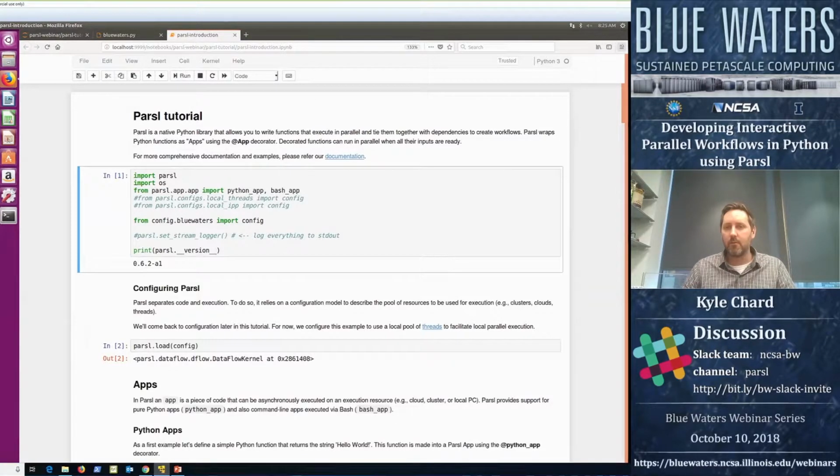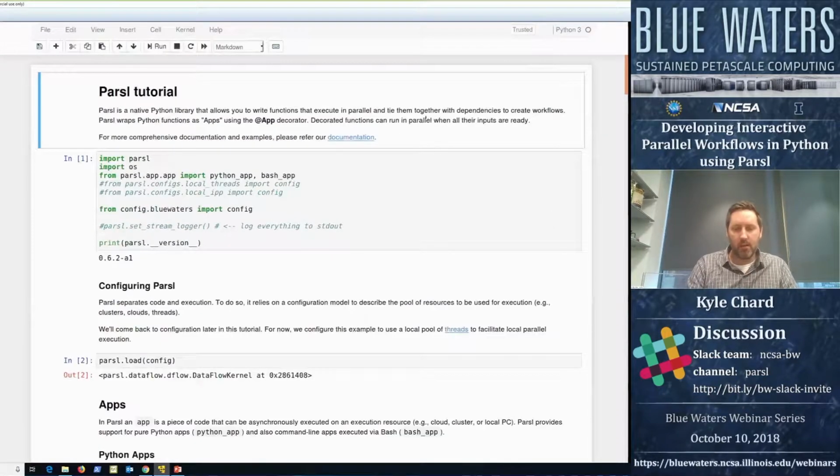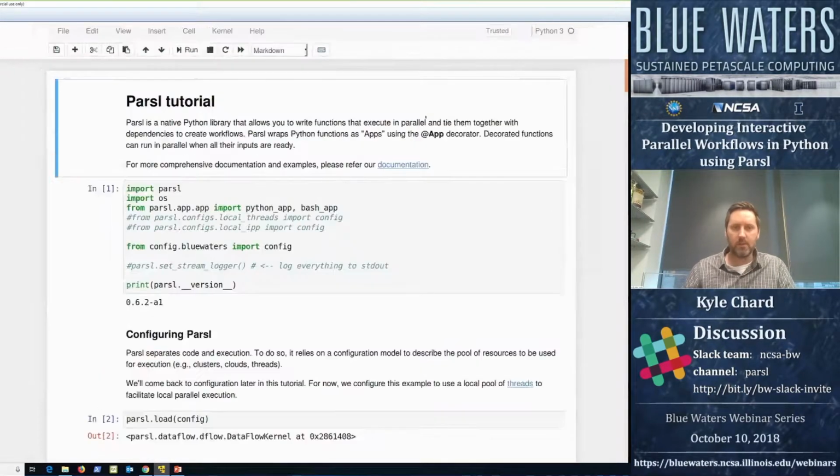Let me return again to full screen. Let me increase the size as much as we can. Okay, hopefully that's visible, and we'll run through this. So we're going to go through a few of the highlights and capabilities of Parsl, understanding how it deals with Python and Bash apps, and we'll end by showing you how we can run some real-ish workflows that do various things that you'll probably be able to relate to in your own work.